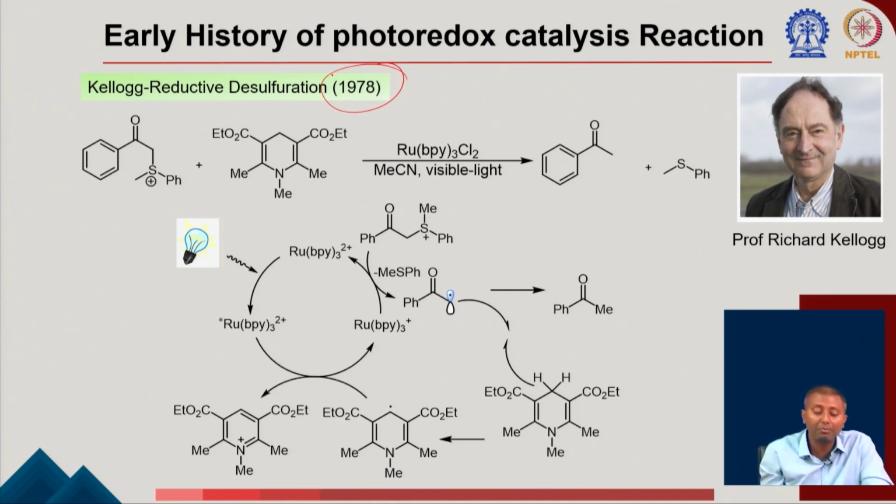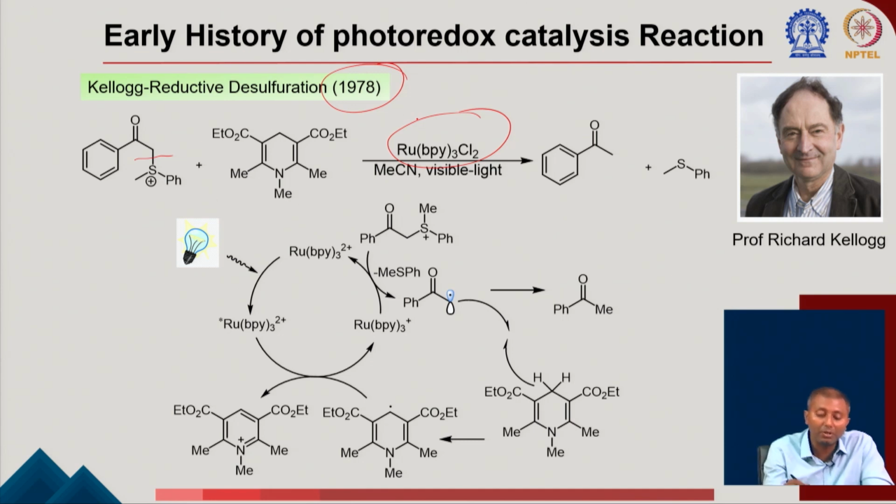What is happening here? We have learned about some of the reactions under UV light, where if you have this carbon-bromine bond here instead of the sulfur, under UV light you have seen that it is going to form the radical, and then it is going to get a hydrogen atom abstraction. But now we are using visible light using this ruthenium catalyst.